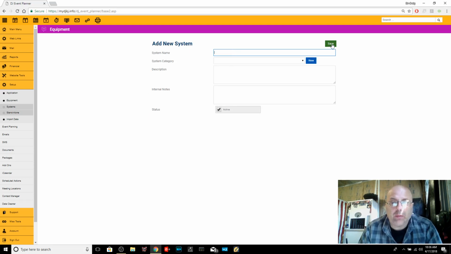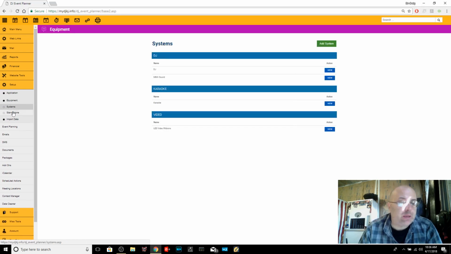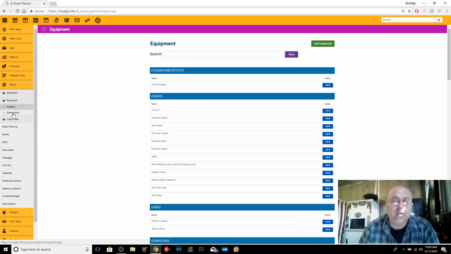And then you'll be able to save that, and then add in all of your list of equipment. If you go back over to the left sidebar, you've got equipment again. So you've got system setups that way, and then you have standalone items. These are good because you could actually inventory all of your equipment in there, and then later go and add those into your event, and I'll show you that. But I also have just general equipment in my standalone. That way if somebody just wants to add a projector, I can just have a 2000 lumen HDMI projector.